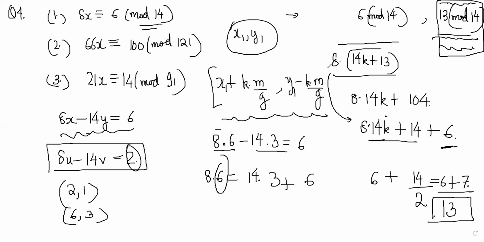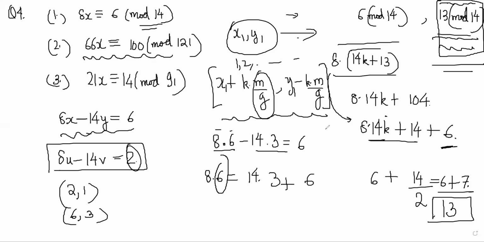I had also forgotten, but you can generalize from x1, y1 to get a finite number of roots, right? So that is what he's doing. That is why he's doing 13 mod 14. You understand? This m by g factor you can add, and k can be 1, 2, 3, and so on. Just go back to the one class ahead and look through that section again, after the class. Because of this type of question, I got only one answer. So you could possibly get more answers if you remembered this part.